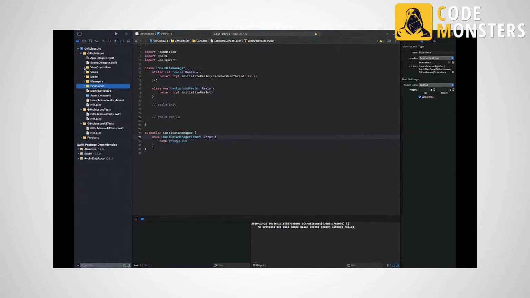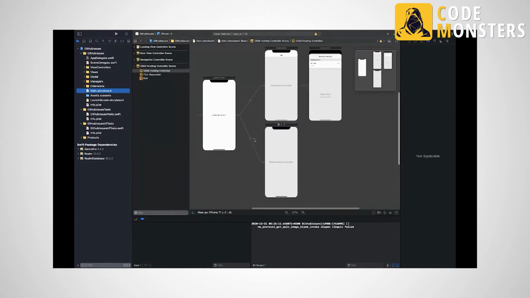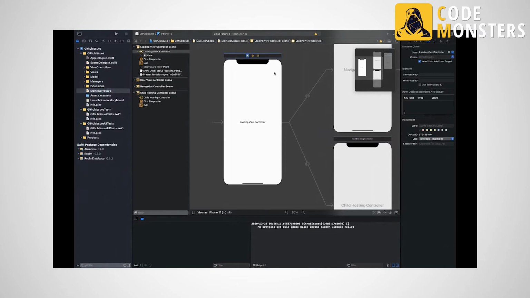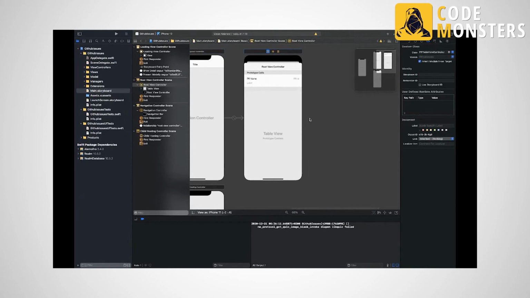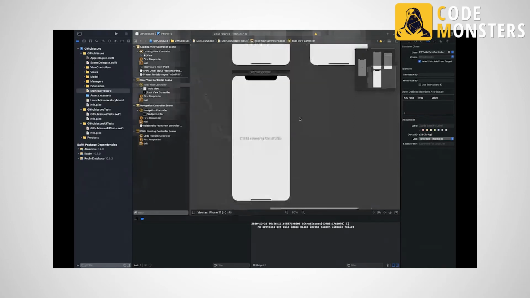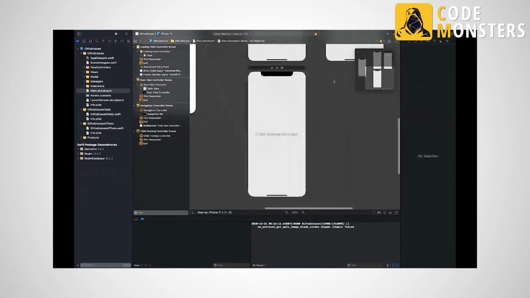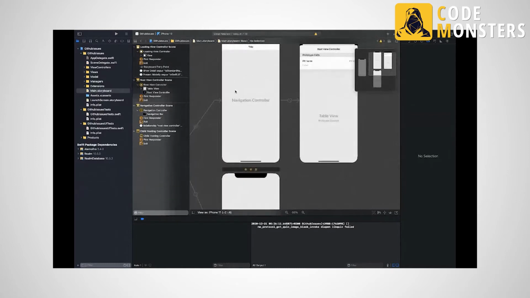Let me first show you the application that I'm doing today. It is a client for GitHub that is showing the issues and the pull requests on a given repository. So it is an extremely simple application which has one loading view controller that I'm going to give you more input on in a bit. We have one navigation controller and one table view controller. Something that I'm going to show you a bit later is that we are also using SwiftUI to create exactly the same thing as with the currently standard architecture and UI for an iOS application.